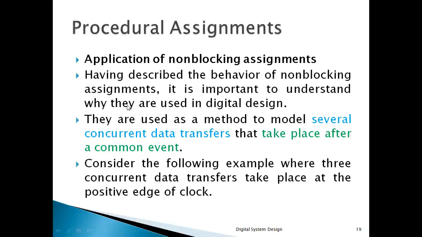Now, if we want to discuss the application of non-blocking assignments, it is important to understand why they are used in digital design. They are used as a method to model several concurrent data transfers.